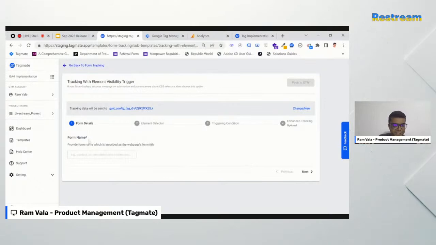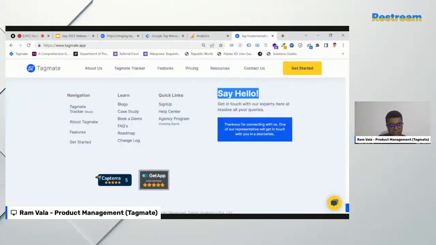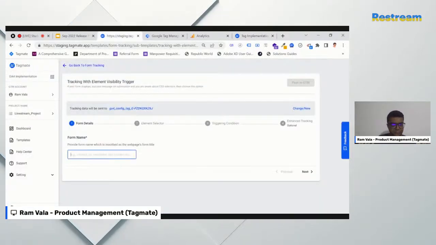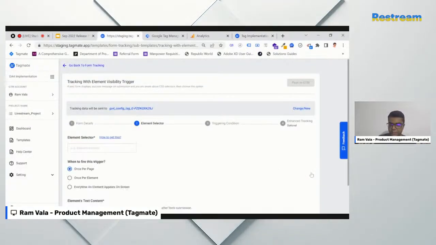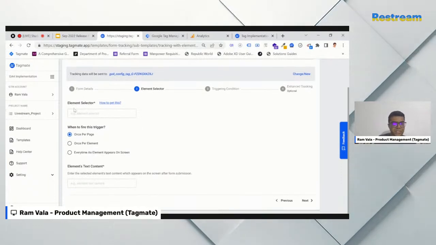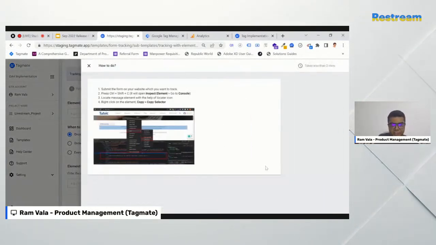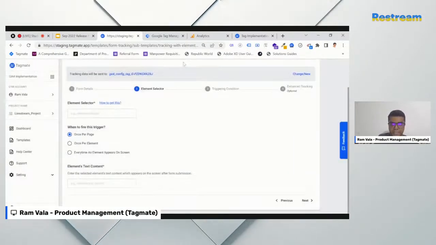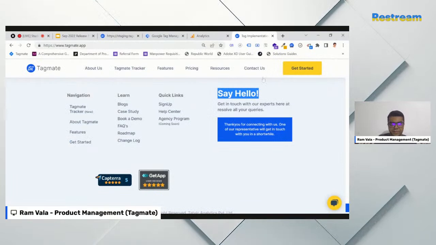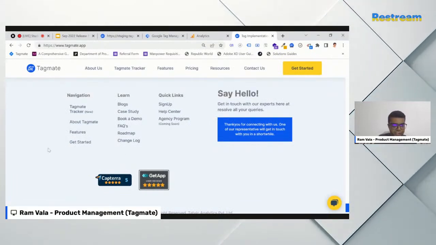Okay, the first step says to enter the form name. Okay, so this is the form name. And go to the second step, element selector. But I don't know about the element selector. Then okay, these are the steps to collect the element selector. The first step and second, third, and fourth. All right, I understood. So here it is, the steps.